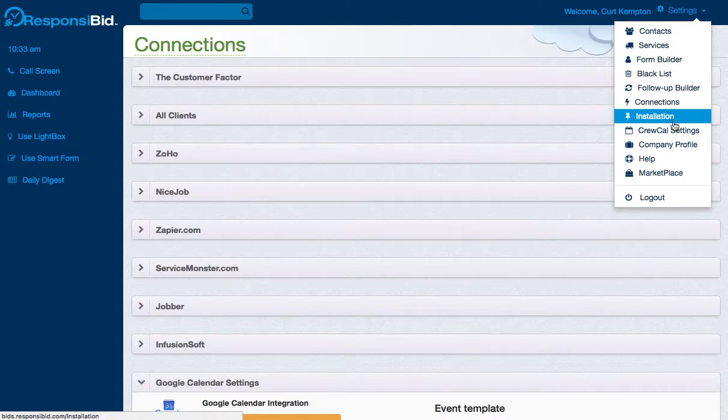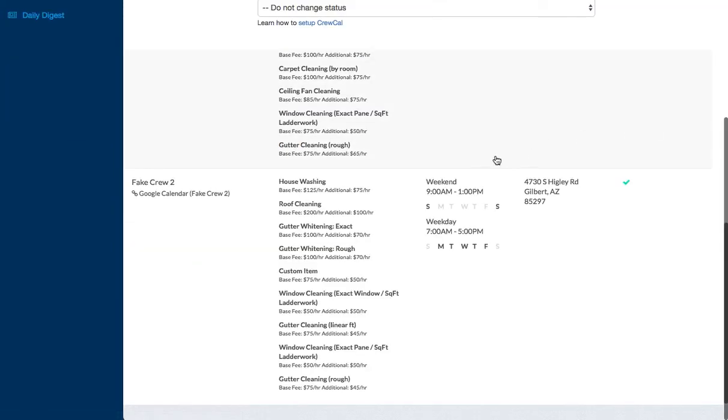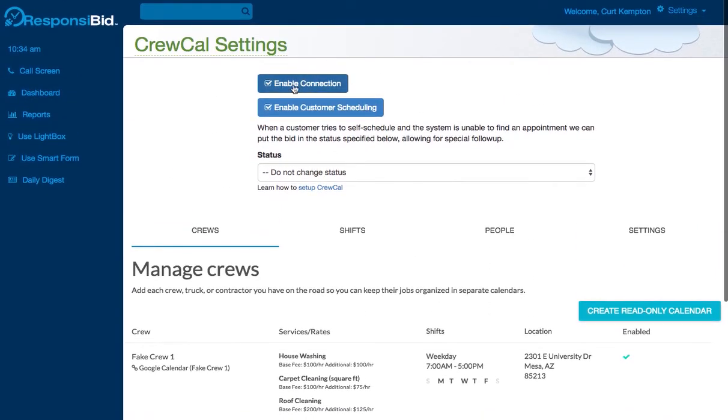Now, if you go into your CrewCal settings, you'll see that the 2 things that can be turned on in your CrewCal settings are, 1, your ability to schedule yourself. So by enabling the connection, you can now schedule as an admin.